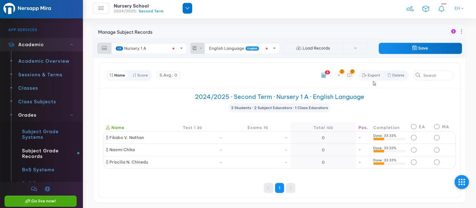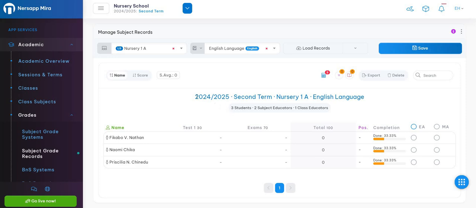You can export this data for your own consumption in an Excel format, or you can also delete this record assuming the records were wrong. Deleting this record can only be possible if this record is not locked, or if this record is not checked, like checked by the teacher or by the manager or an admin. Let's go ahead and see how you can record grades on the platform.